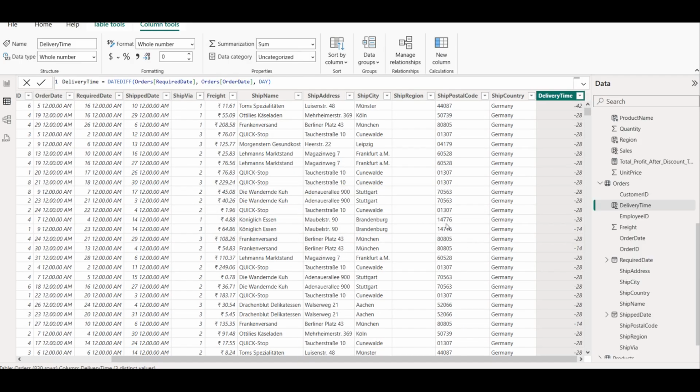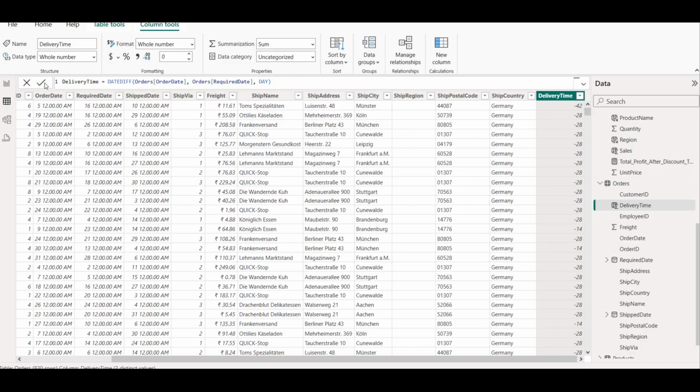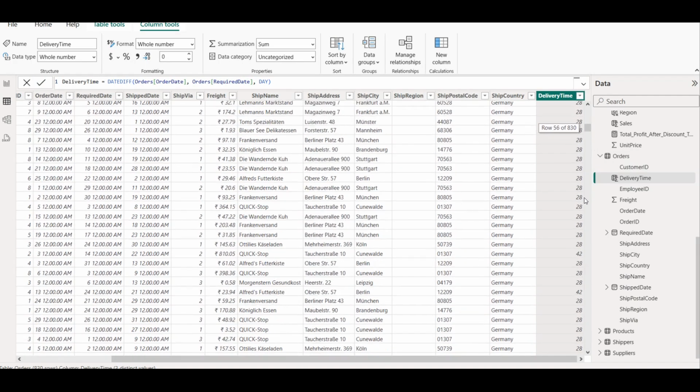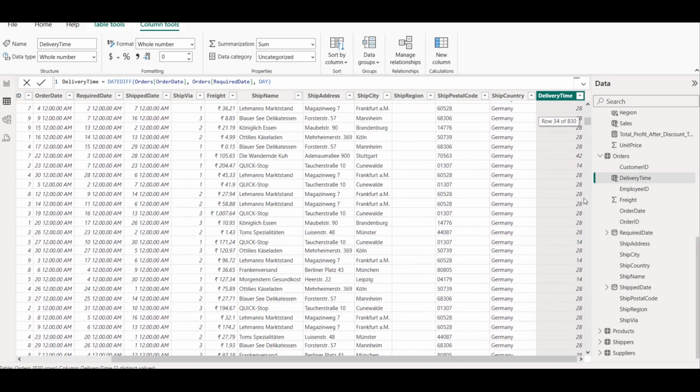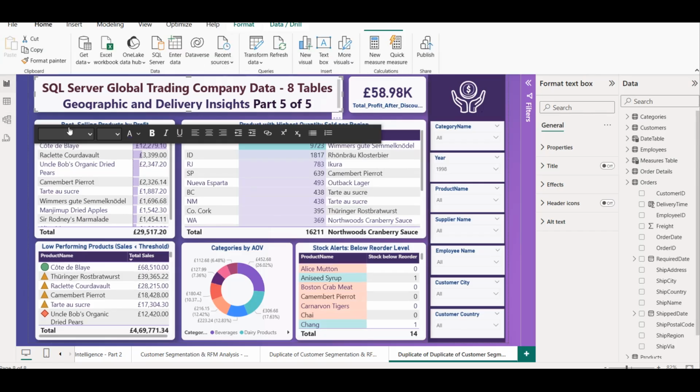And if you write delivery time, you will see it is coming as negative, because you have to write the earlier date first in this sequence. So because I was going with required date, now this will be all positive values. So you can see delivery time, and they are now asking what is average delivery time by country.